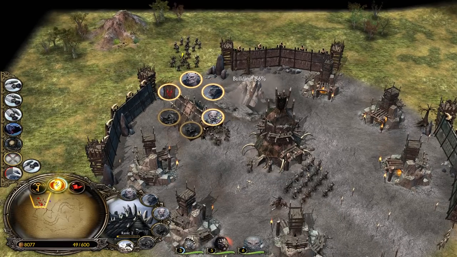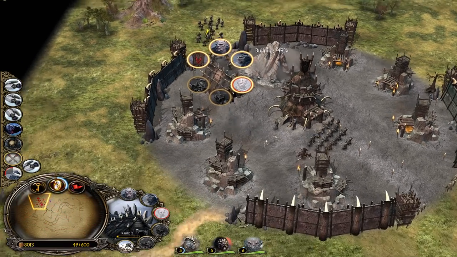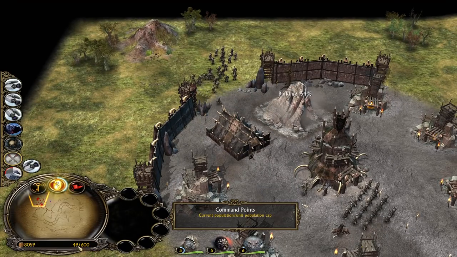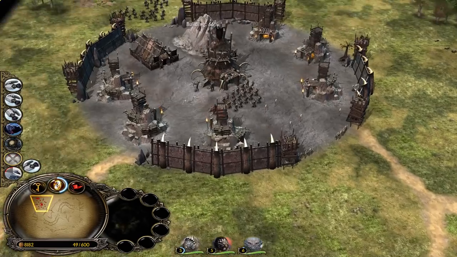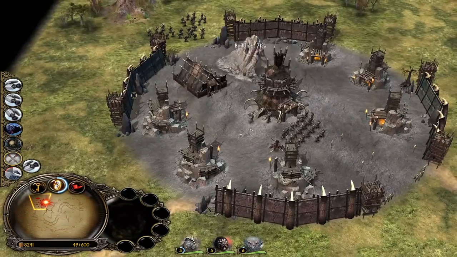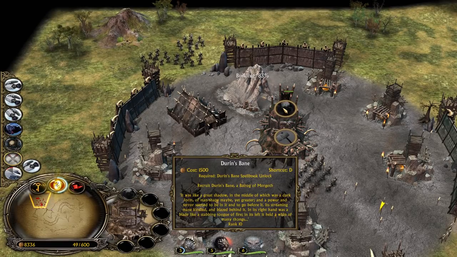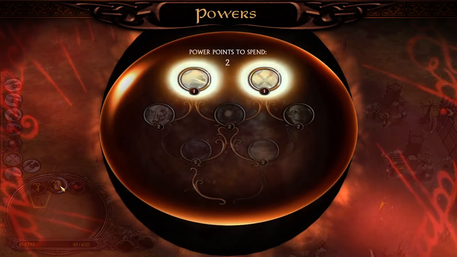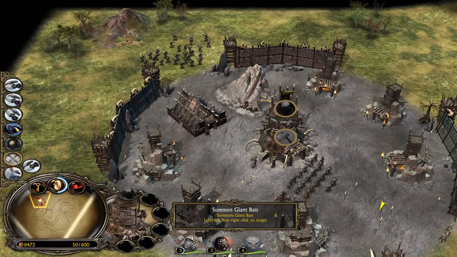Alright, our building is level 2 now. That's gonna give us the chance to recruit Mountain Orc Pikemen. We can also take a look into that. We have a lot of command points available, as you can see and tell. And we're gonna be in a good spot until Mordo player is gonna recruit some catapults. I wanna see this. I wanna see Durin's Bane. I really want. Okay, we can now try to summon the giant bats. Just why not? Let's see what they can do.